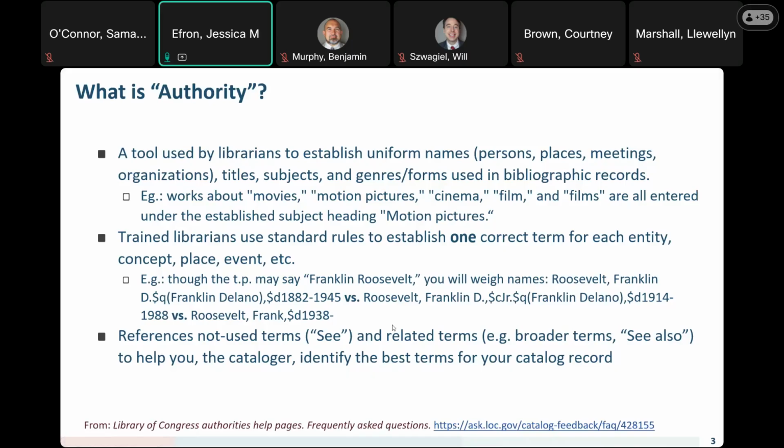And so when searchers in the catalog are searching for movies, films, cinema, motion pictures will combine all of those searches together to one that we've all used.